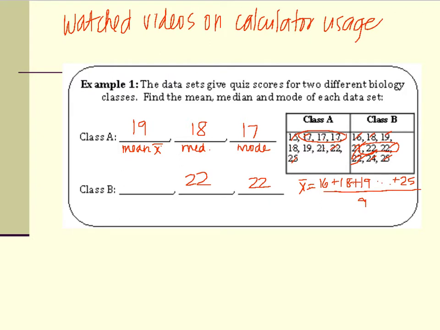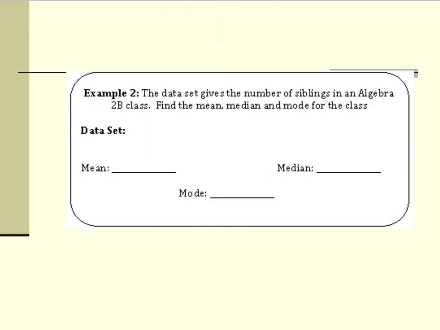But here's what ends up happening. You get a mean of 21. And what we talk about the most often is the mean or our average. We use it a lot of times to compare our classes to say, okay, if this is quiz averages, obviously Class B scored higher than Class A did in the long run. And so that's one way of looking at it.